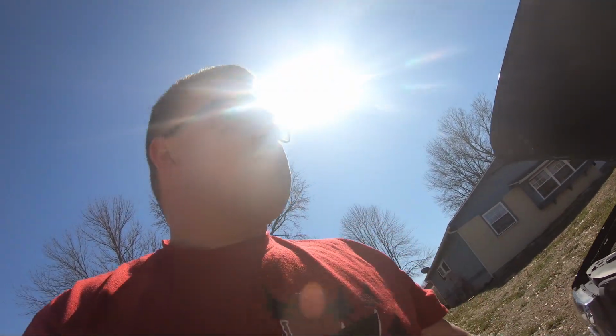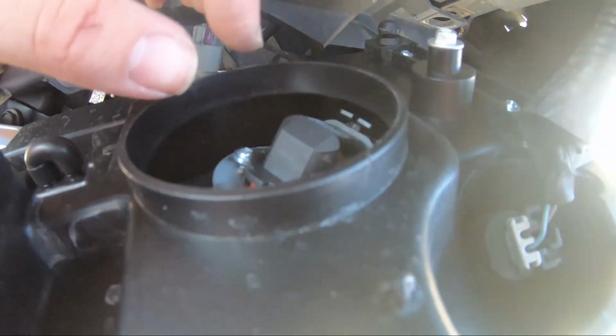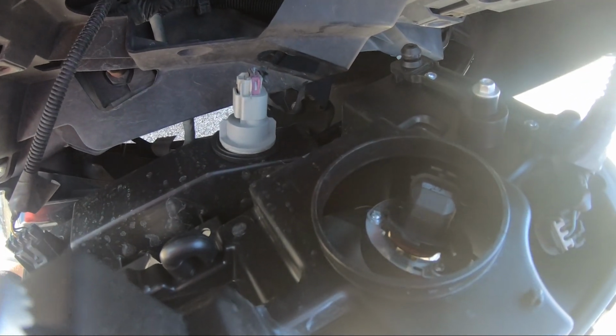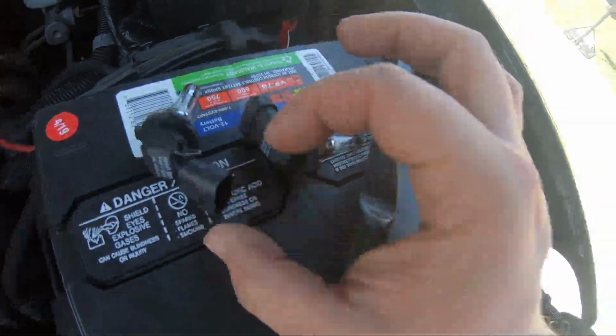But it's pretty simple. I'll show you guys this one how to do it, but that other one went in pretty easy, so we'll get to this one right now. So this one's gonna be a little tricky because they put the connector in that way, so it's not gonna be fun or easy to get out at all. Alright, so after a little bit of persuasion, this one's out.